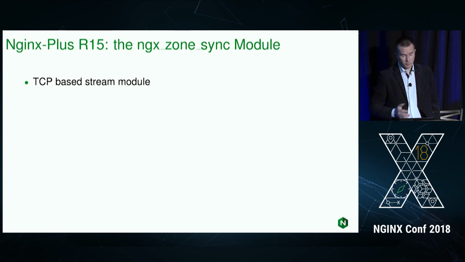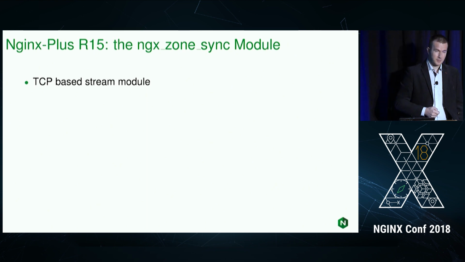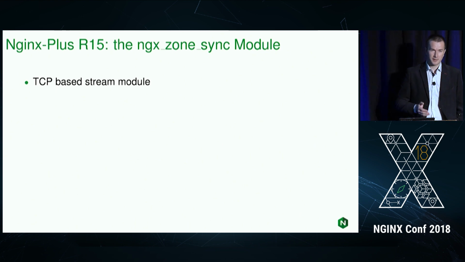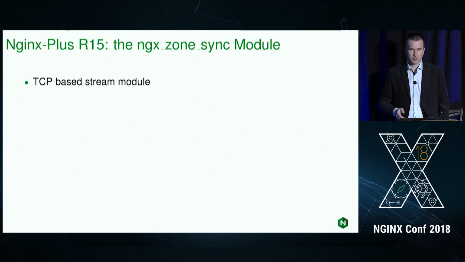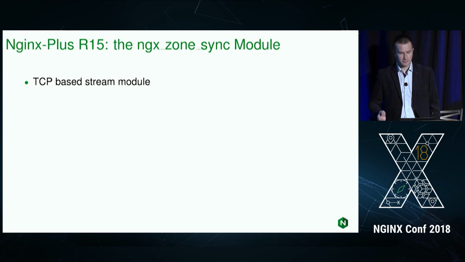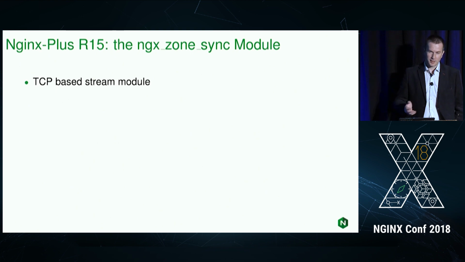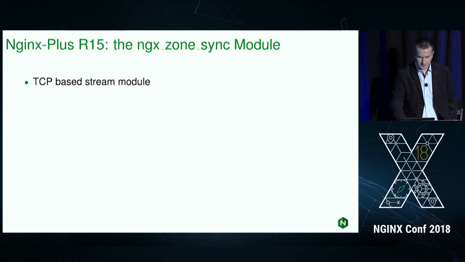I'll name some properties of this model that will characterize it. And the first thing is it is a TCP-based stream model. It uses the stream subsystem of Nginx for handling TCP connections, and we rely on operating system mechanisms to handle node state. If you have a live TCP connection to the node, we consider it live. If we drop the TCP connection, then we need to start communicating with this node from scratch.